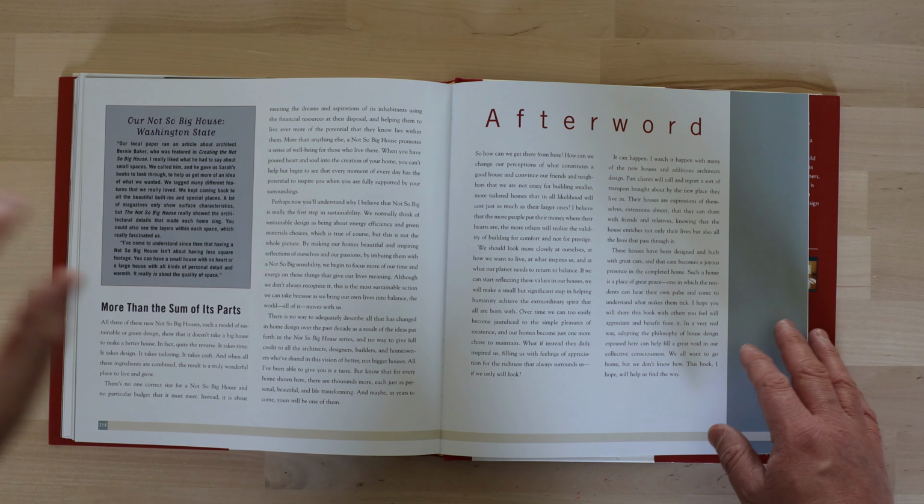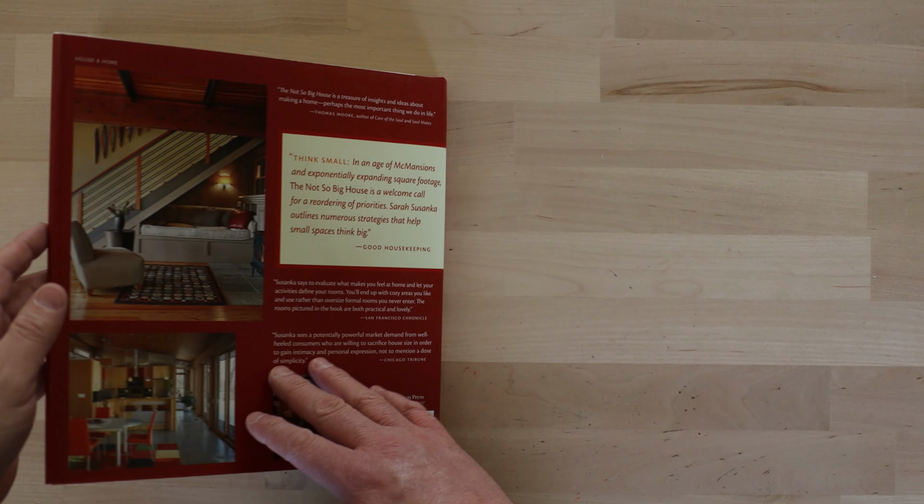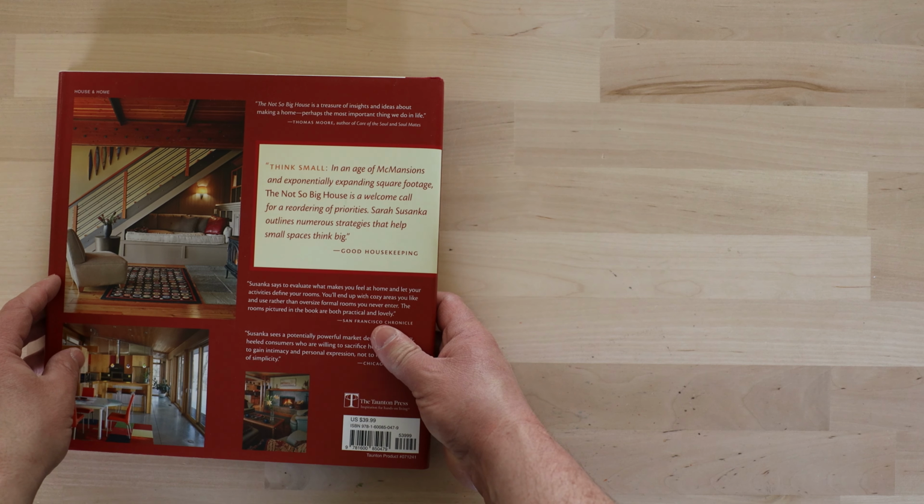But when done correctly, when you can actually integrate the interior and the exterior, you do have the ability to expand the living space, and you do have the ability to expand that connection. So when you do it right, there's the possibility of increasing the quality of your life and your enjoyment of the spaces. Susanka will say, better rather than bigger and quality over quantity, and I 100% agree. These are important messages, and this book, I think, has something that every homeowner can benefit from reading.